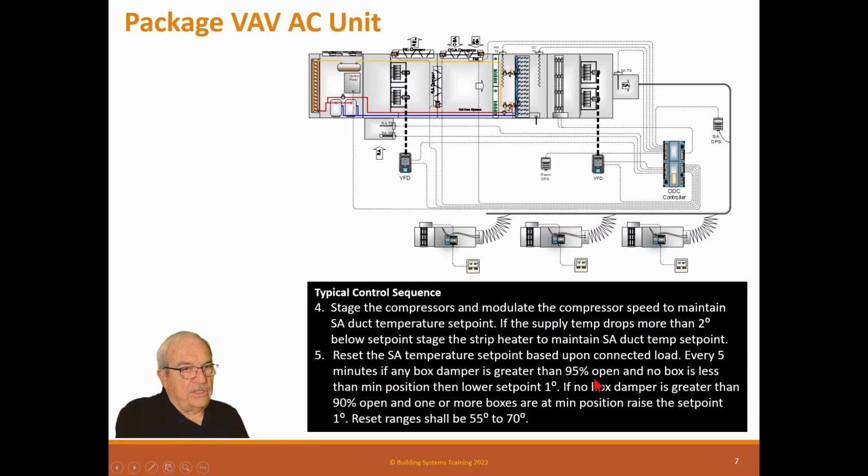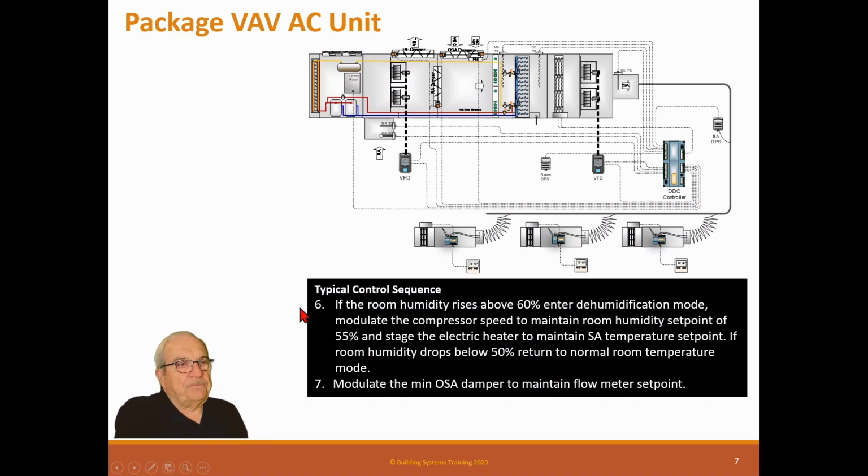Now, this sequence is actually a lot more complicated than this. And we can have it go down faster, up slower. There's a lot of things to consider here. We can actually have some of the sensors vote. If this was 2 degrees out of temperature and these are half degrees out of temperature, this one gets more votes. I'm not going to go into that complexity, but it is in there.